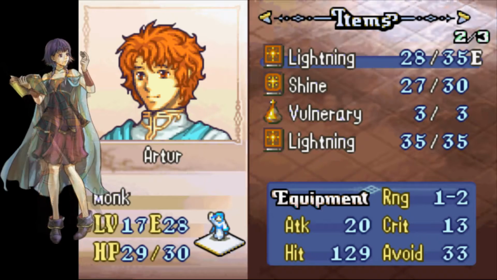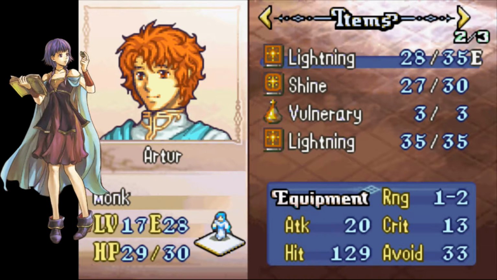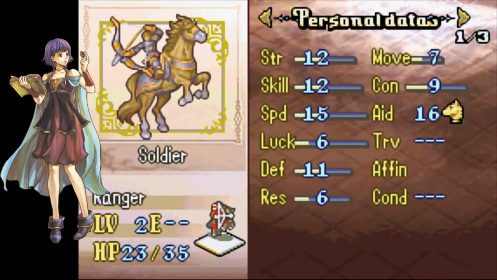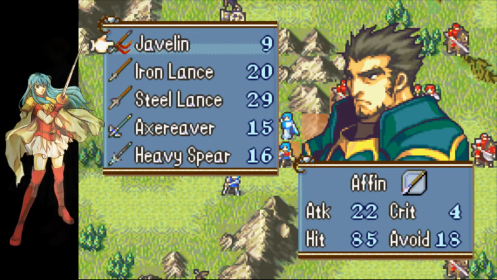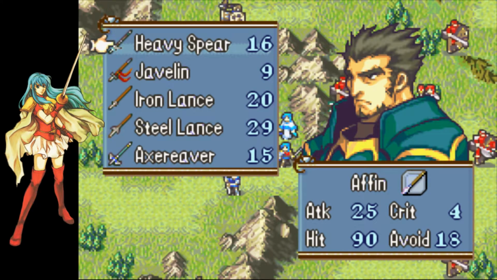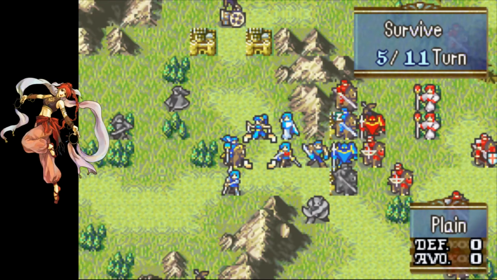Okay, let's do a little bit of math here. We're looking at... We're not going to get a double, but... 20 to 22 magic. So 14 or 16 is not enough to kill it. Dang it. I should have brought the Horse Slayer. I have a Horse Slayer Lance. And I didn't notice there's so many Rangers that were going to be so hard to kill.